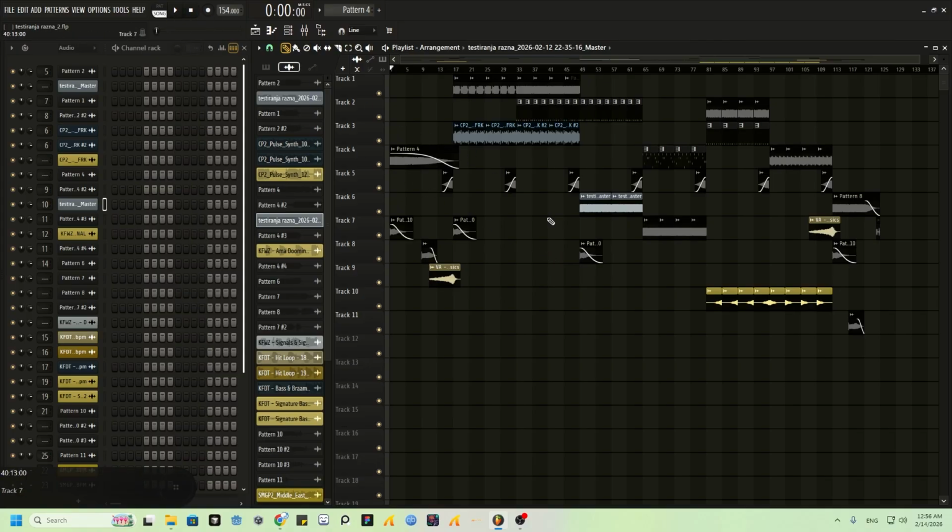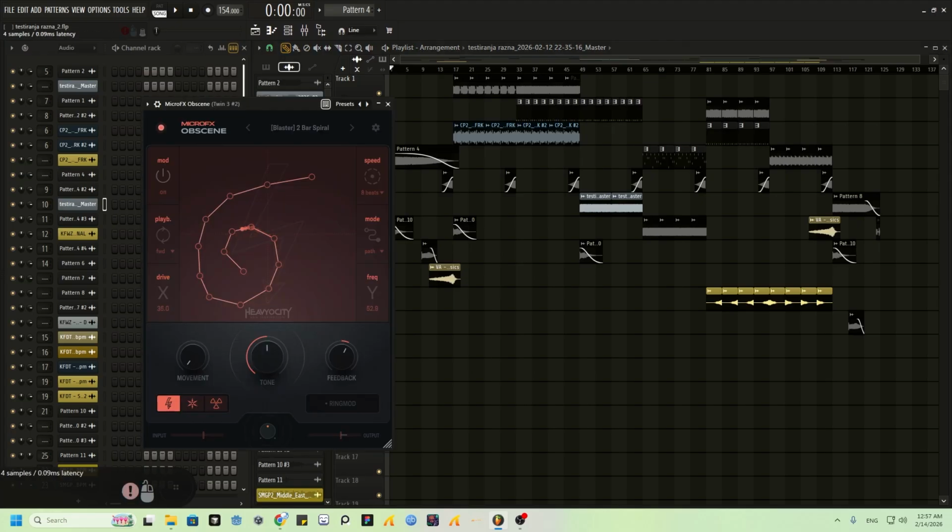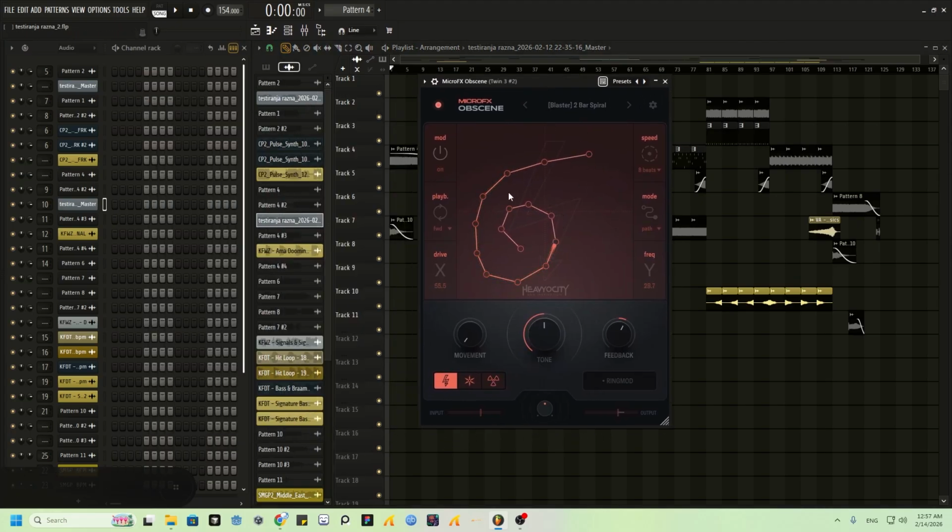You can hear how this distortion comes and goes. This is because of the effect in Obscene that you can apply to go in different routes through this kind of block and create a little bit more exaggerated and a little bit less exaggerated. I think this is the most exaggerated spot, and this is basically without effect, or as little effect as possible.